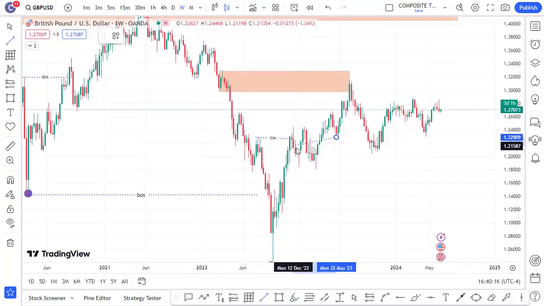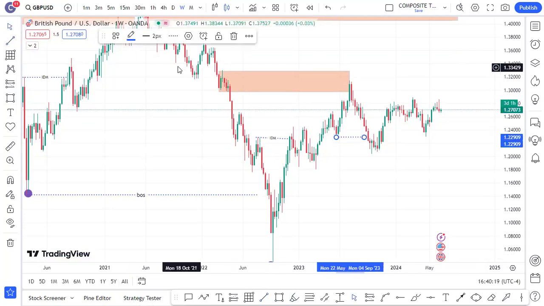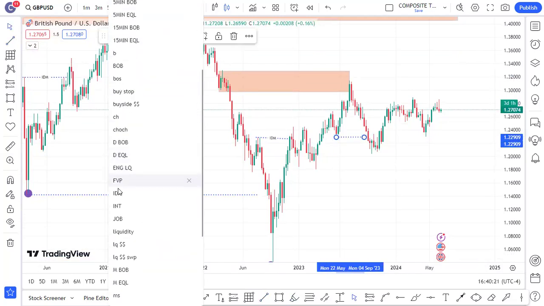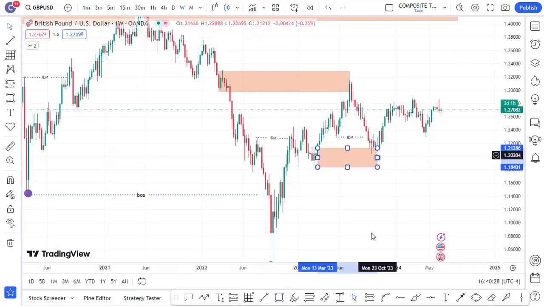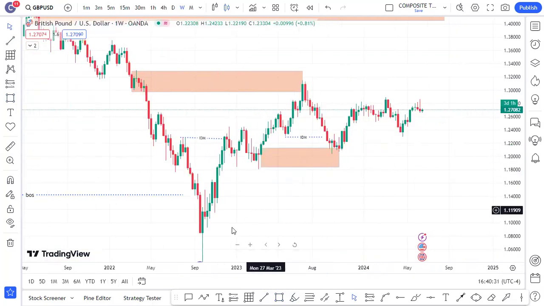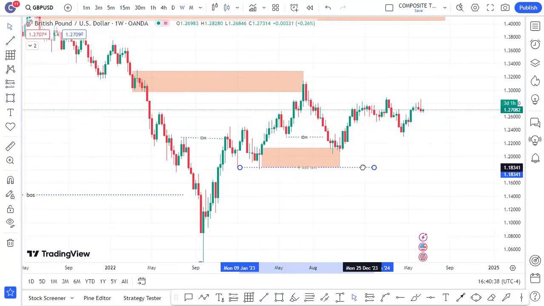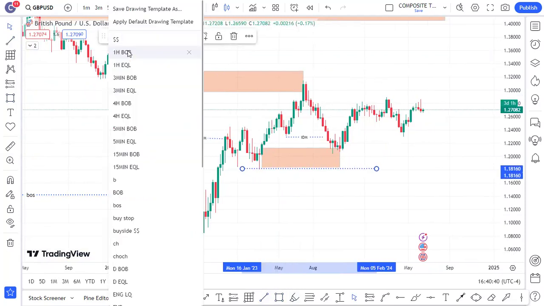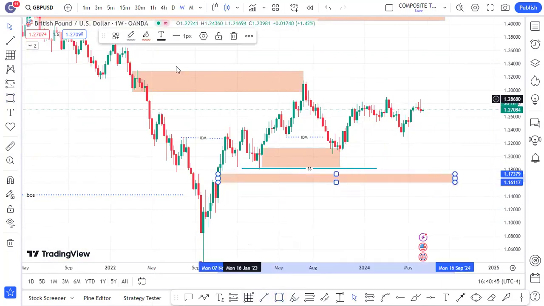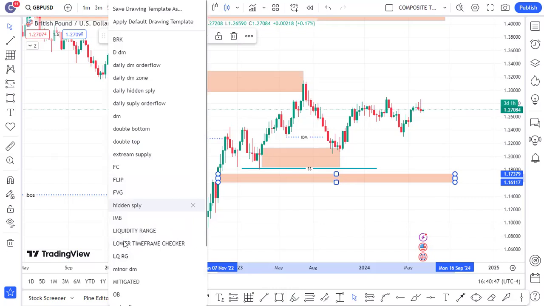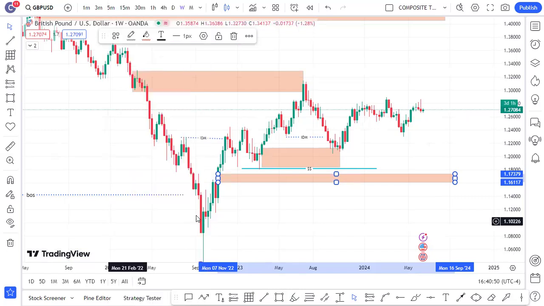This level is what we call an inducement level, and there's the order block here. The order block was tapped. Once that order block was tapped, remember, you have relative equal lows. As much as the price is up, that level is part of liquidity. In addition, we have some imbalance down here, on those levels there.